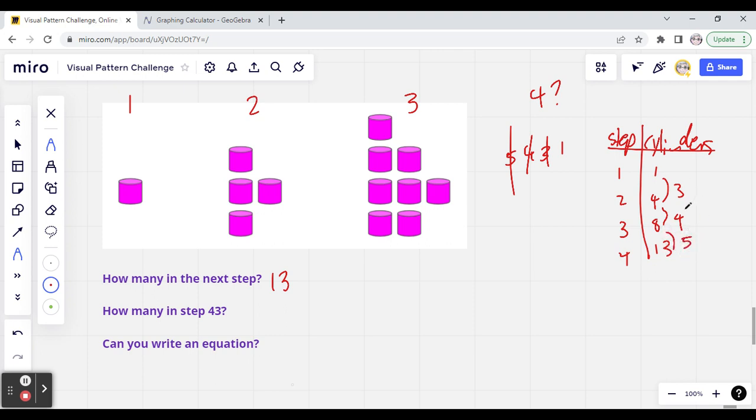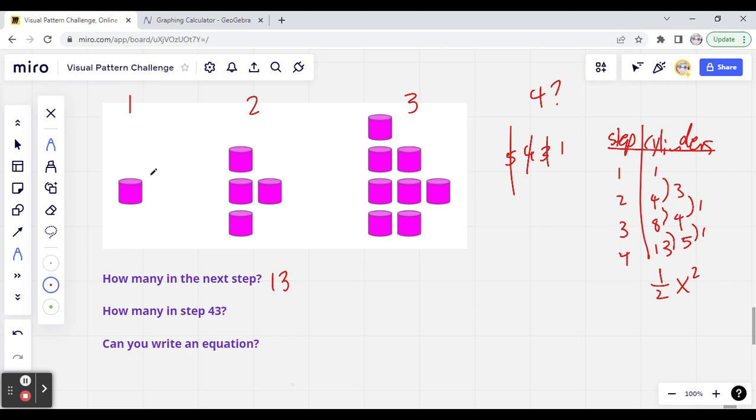So we didn't get a constant in the differences, which means it's not linear. And the next thing we can do is take the difference of these differences. So 4 minus 3 is 1, and 5 minus 4 is 1. So we did get a constant there. If you get a constant in the second order differences, in the difference of the differences, that means it's a quadratic. So an x squared is involved in some way. And actually, we know a little bit more than that because this constant you end up with, if you divide it by 2, that's the coefficient of your leading term in your equation. So 1/2 x squared figures into this equation somehow.